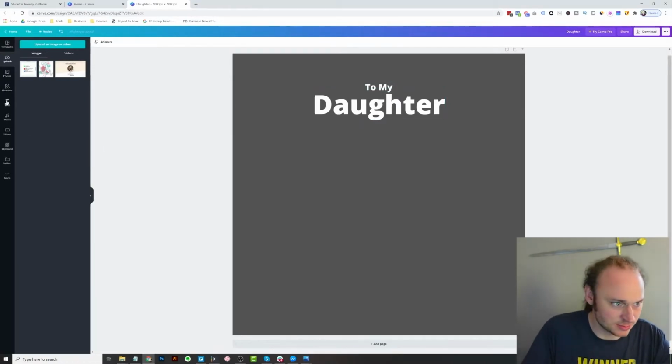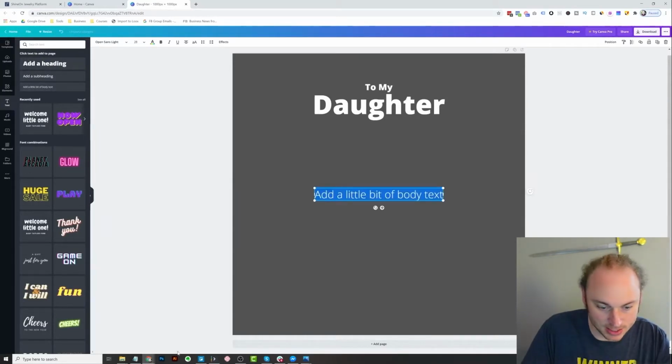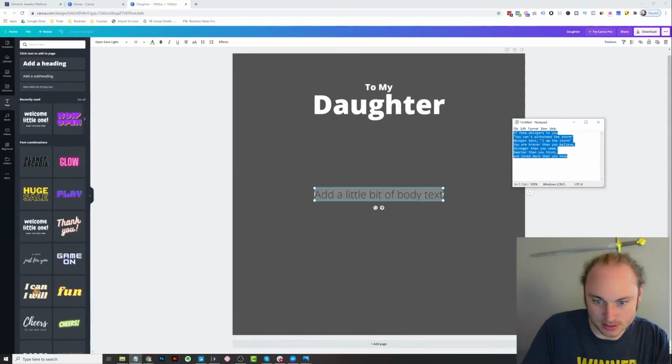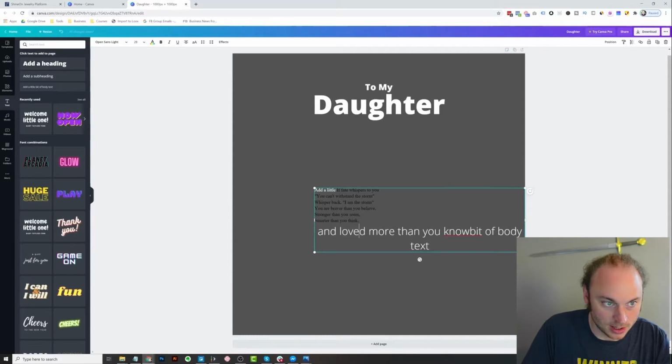Let's go ahead and get some text for our phrase, and then we'll start playing with the font. So here's body text, and I'll copy this and paste it in here. All right, so this is Open Sans 28.